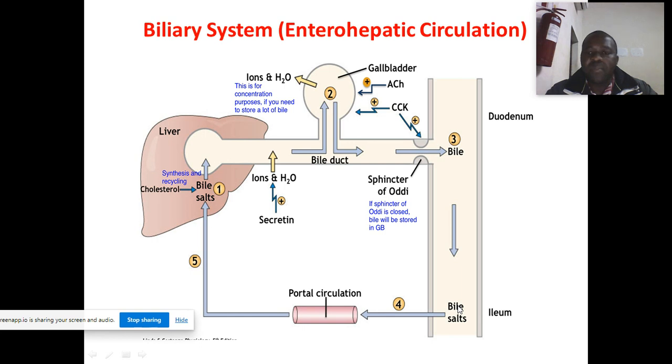One of them is diffusion, which is called passive diffusion of bile salts. Remember, bile salts are important organic substances, so we don't want to lose them a lot in the fecal matter. So one of them is passive diffusion. The other one is secondary active transport through what we call the sodium bile salt carriers, just like sodium glucose transporters, sodium amino acid transporters. There are also sodium bile salt carriers.